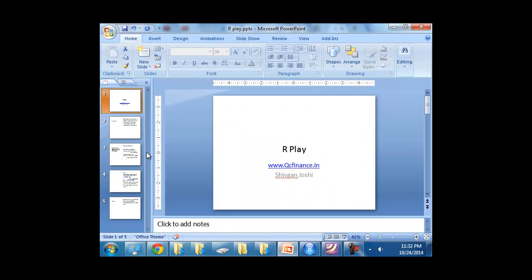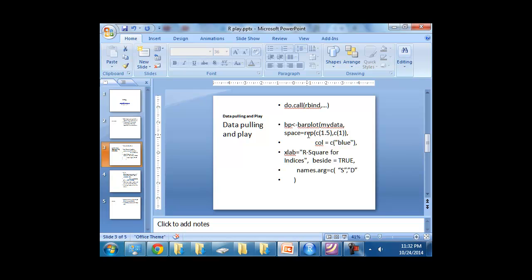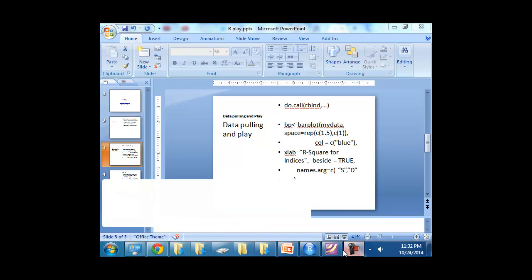So that is the first part of your play, which is to understand how to play around with data frames, and then the second part becomes the bar plot. So we'll delve more into it. Now when you import something, you will get a data frame. You might subset that and stick new headings to that. So that would be something that you would be doing.